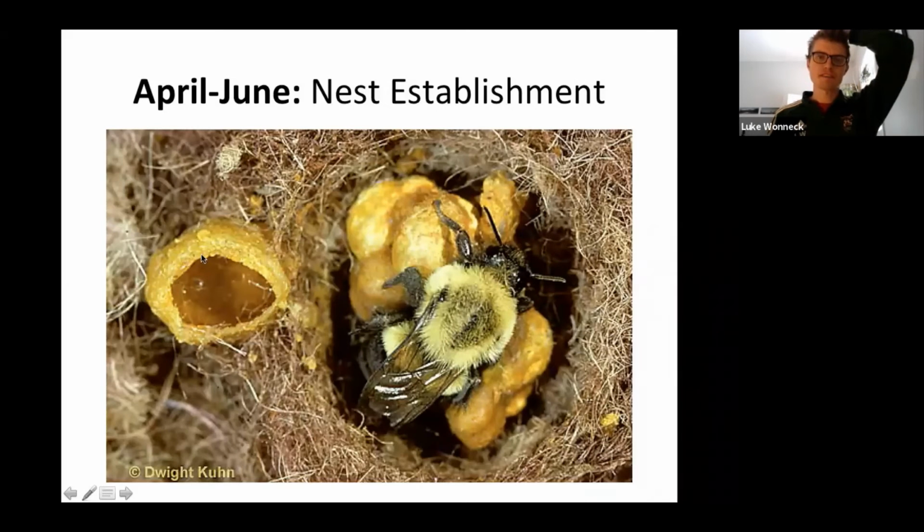She'll even make herself what is called a little honey pot, even though she's not a honeybee. She'll make this kind of nectar solution, and she'll sip it while she's sitting on the eggs. And she'll sit on these eggs just like a bird would sit on eggs. She has to keep them warm so they'll hatch. So she'll vibrate on them just enough to make sure that everybody stays warm, and they'll hatch. It'll take 4 to 5 days for them to hatch, and 4 to 5 weeks to go from eggs to full mature bees that can help her out. So right now she's all by herself, laying these eggs and getting her colony started.